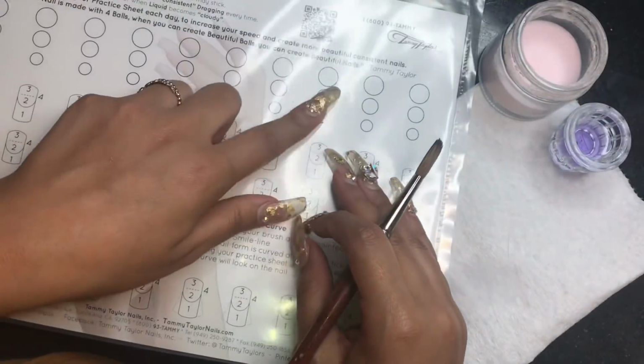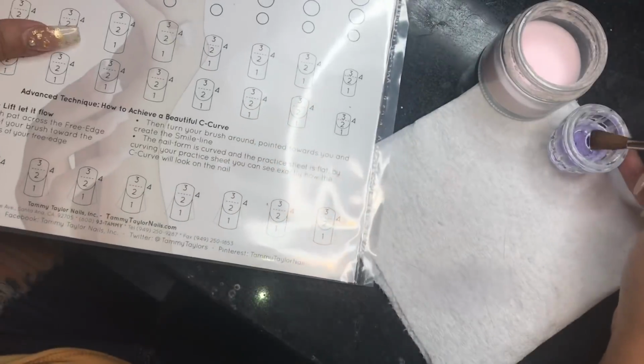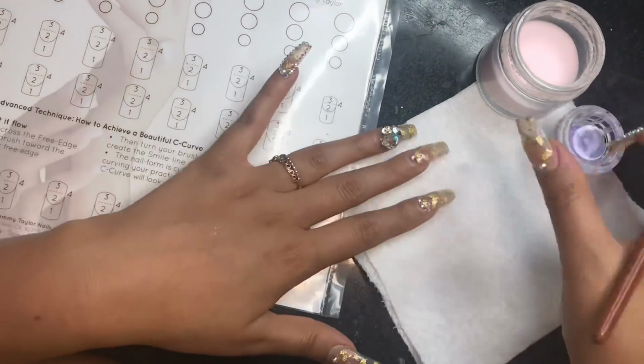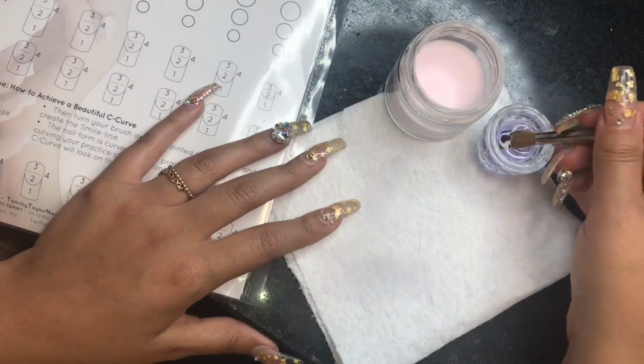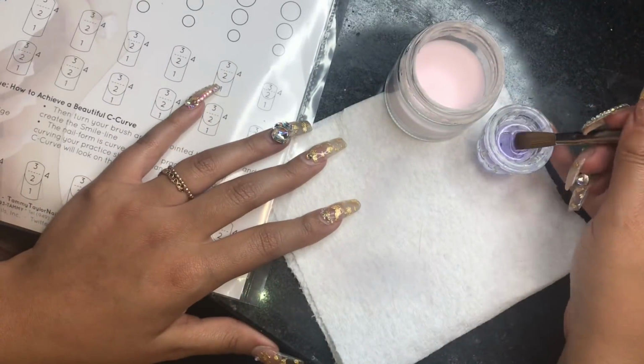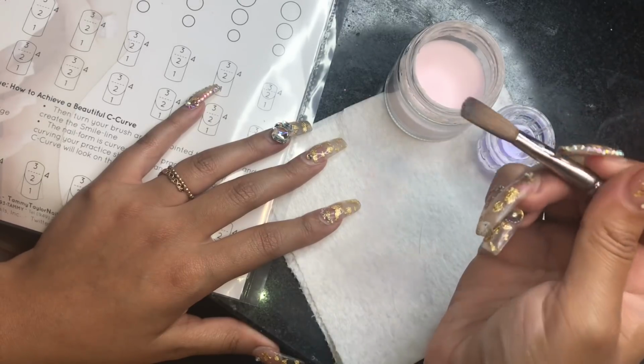I'm going to just do a couple of these, and then I'm going to show you how I do it on my actual trainer hand. So the first thing you want to do, whenever you're applying your acrylic, is make sure I always dip my brush in, and as you can see, I wipe it on the side of the dapping dish to where it's wet but not dripping.